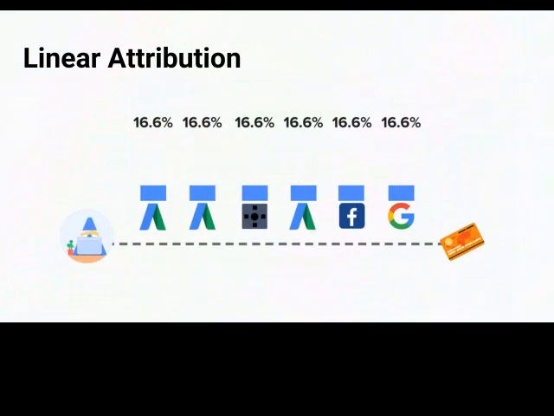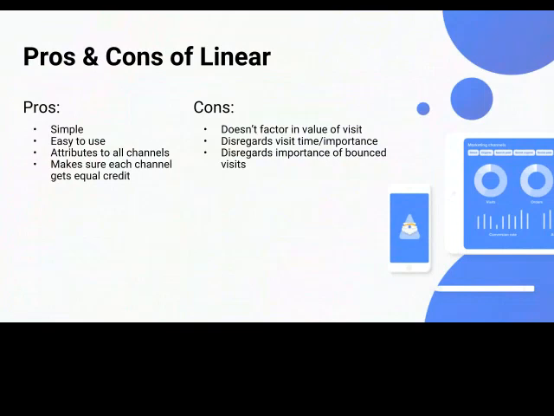So in this case, we see AdWords getting about 50% of the total credit, which seems to make more sense than the other attribution models we've seen. But again, this is position-based. We're not actually taking into account whether or not there's value in any of these visits. How do we know if any of these visits weren't a bounced visit? That's not very valuable at all. What pages did this customer visit when they came from this channel?